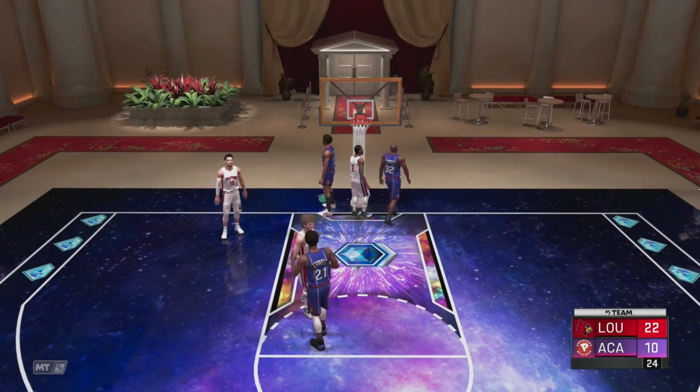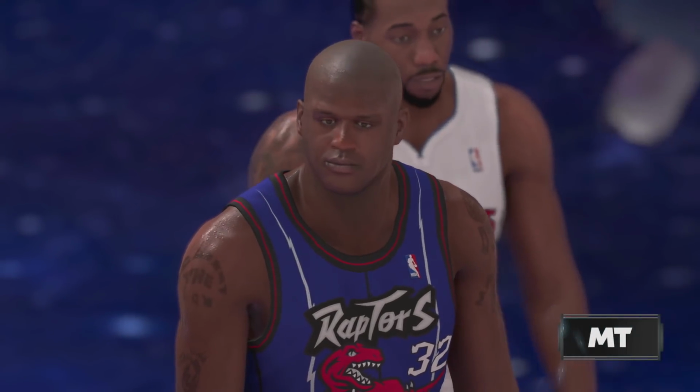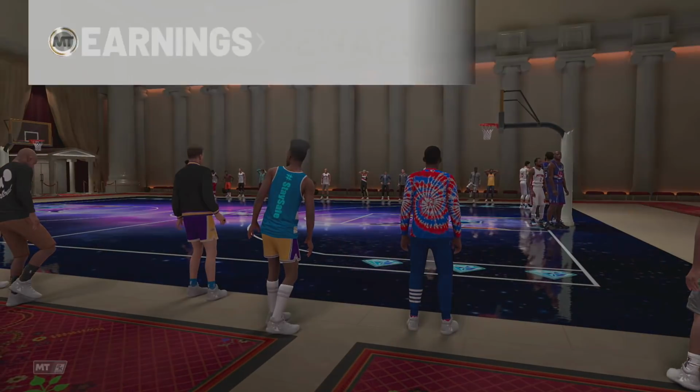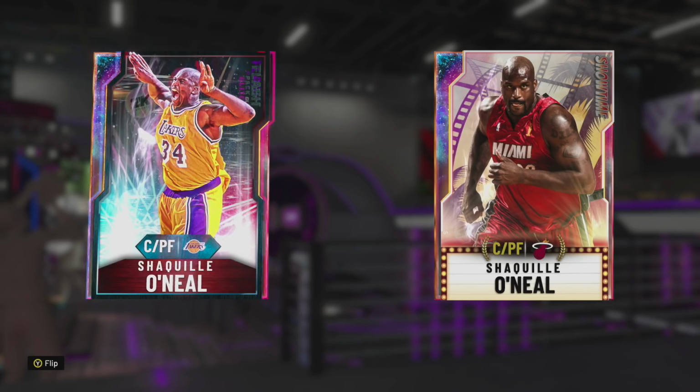Like Kawhi and Larry, two of the best defensive Galaxy Opals in the game. Yeah, I get it, they're not bigs. And then Hedo, 6'10", literally ran through them the whole game. So anyway, that is basically it for the gameplay.